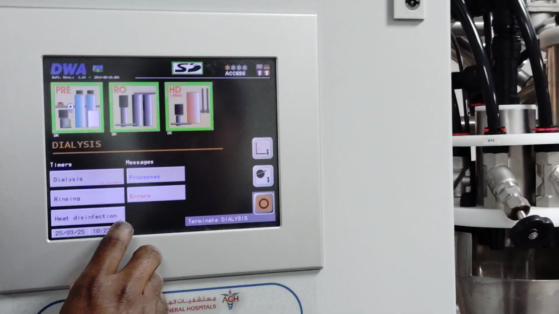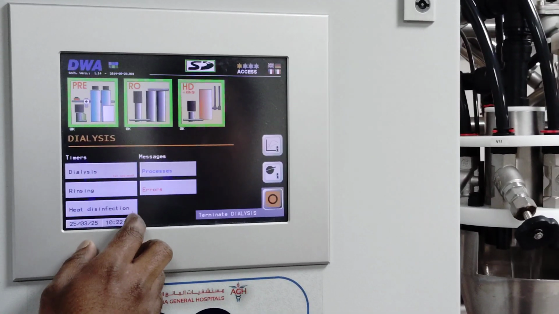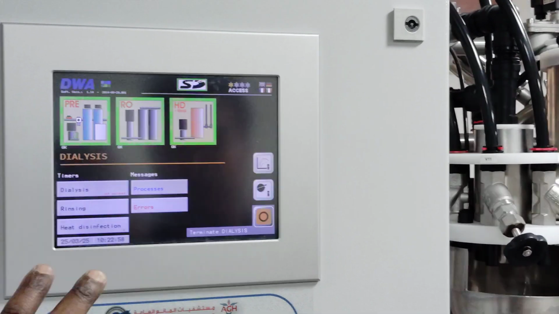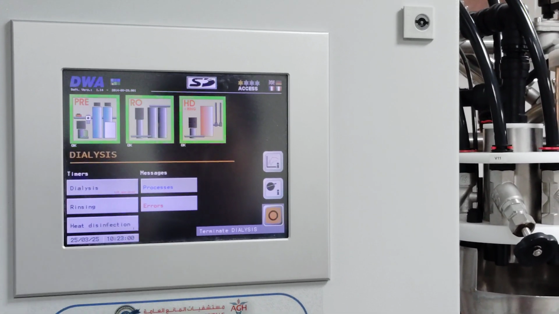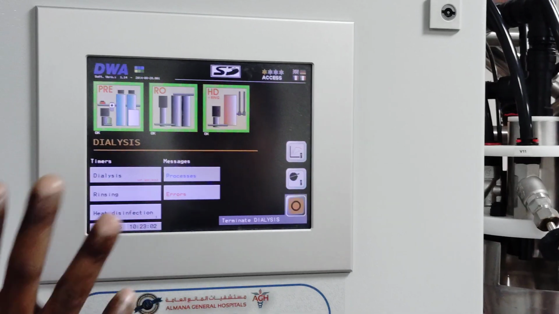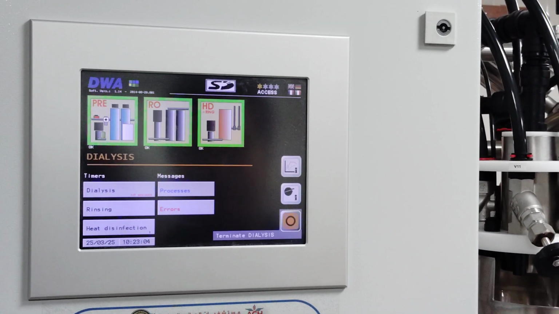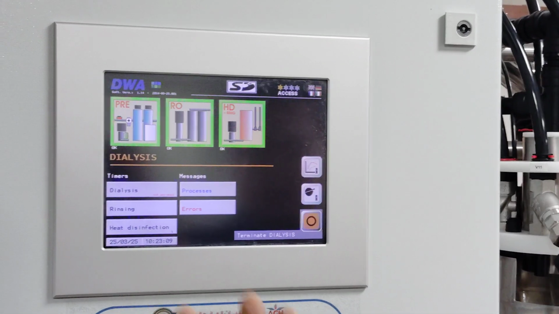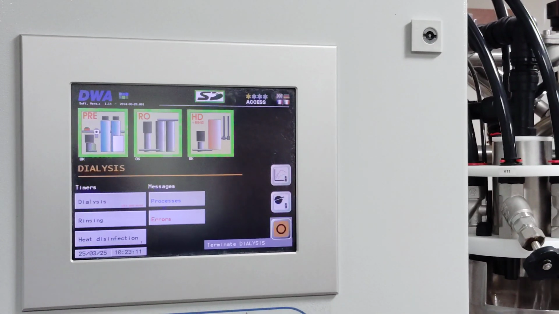Same like heat distribution. You make a program, it will indicate over here. There is one program already. So every week we have a program over there. So weekly it will do the heat distribution itself. We have to come and monitor, but it will start itself. It will initiate the program itself, automatically. And it will try to increase the heat as per the program, and it's trying to circulate.